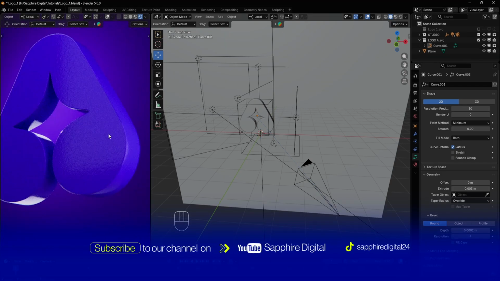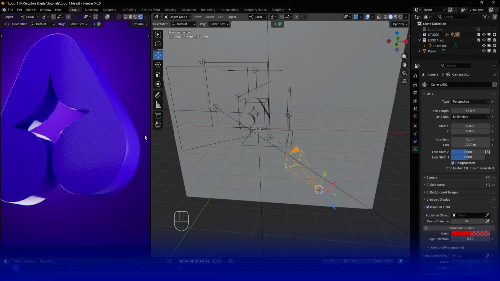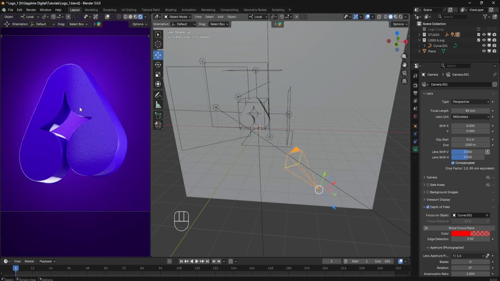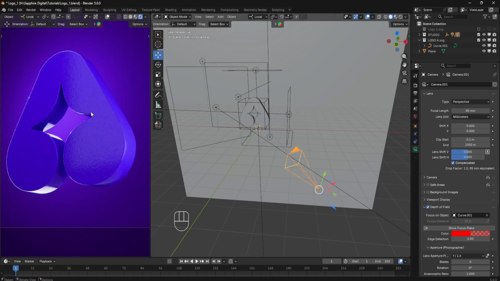When you zoom in closer, you can see the texture is there, but it's a bit blurry. That's because of our camera depth of field. So we need to make our image the focal point. Let's select the camera right here, go to the camera settings, and then you have depth of field. If yours is not activated, you can activate it. Select it, then select this eyedropper, and select your logo. So now the logo is in focus.